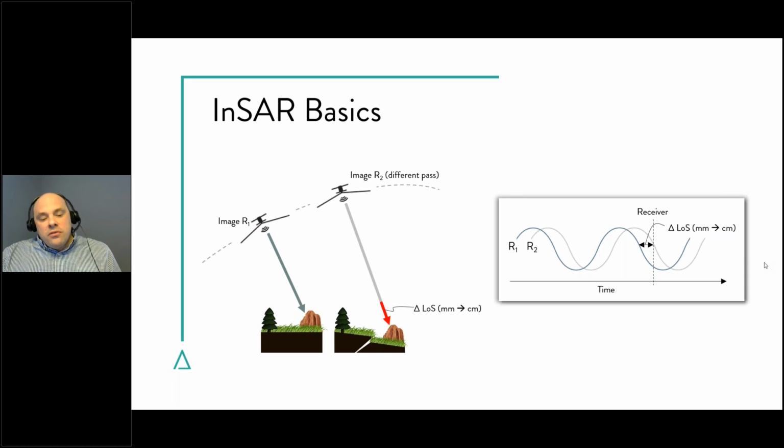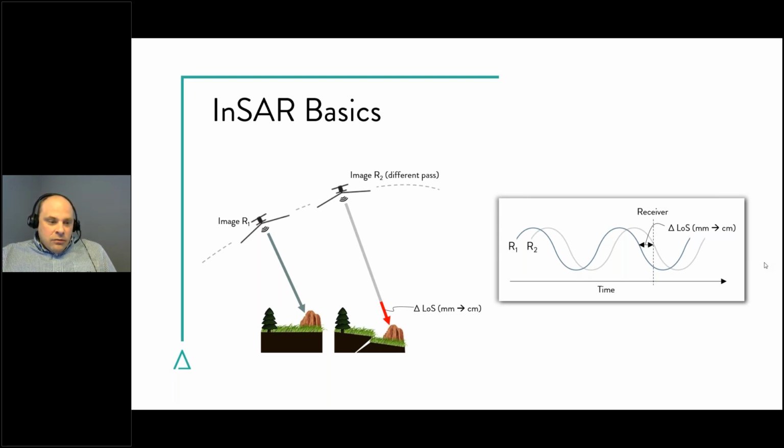If we remove the effect of the topography, we can extract only the portion of the signal along the line of sight, because all the measurements are from the perspective of the radar for the moment.